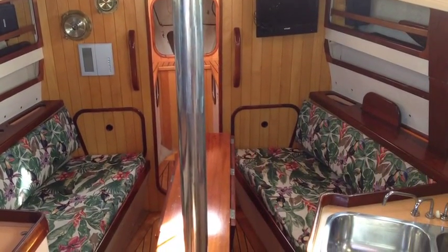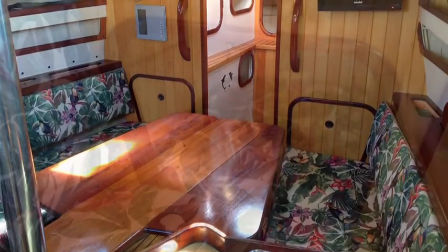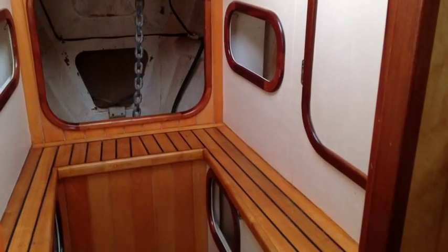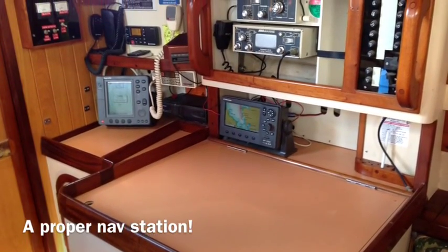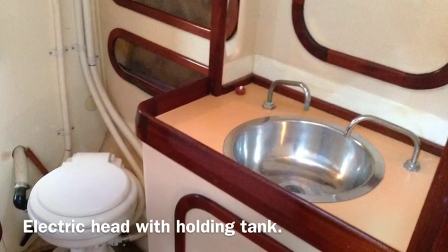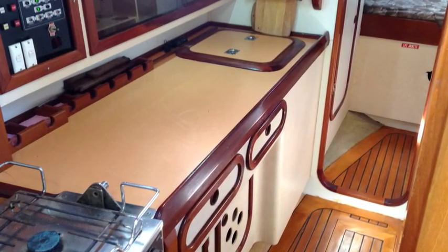It's down below where you get the idea of how well this Marscraft 35 was fitted out. Two additional berths are in the saloon, with an opening piece that extends the berth. Forward is a very large storage or workshop area instead of a v-berth. There's a fully enclosed head to port, which also accesses the very large owner's aft cabin, and a large inline galley accessible from the starboard side — so dual access to the aft cabin.